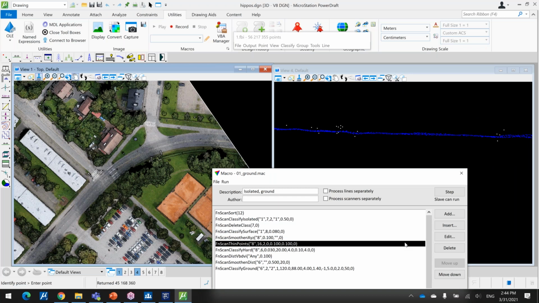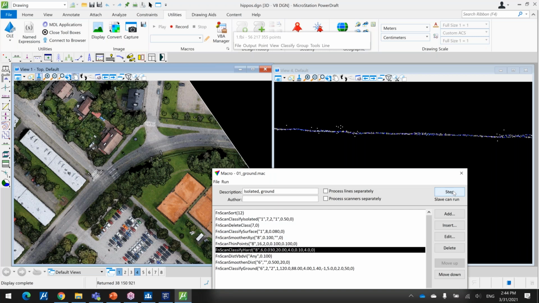Now step also the endpoints. This step will put some unnecessary density to the separate class.